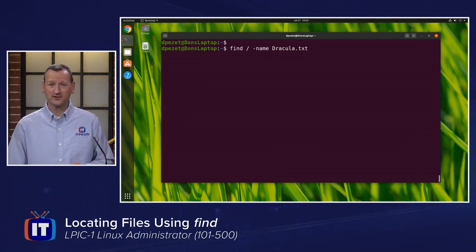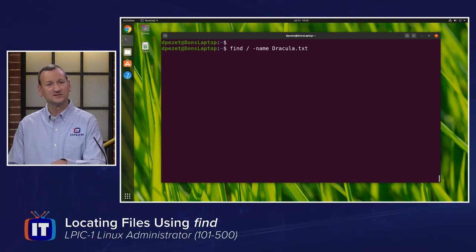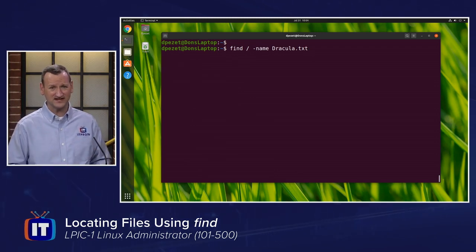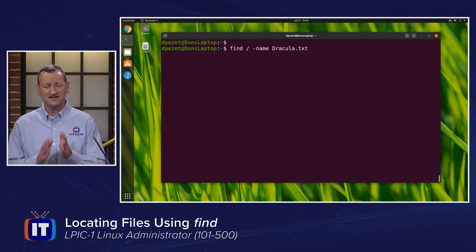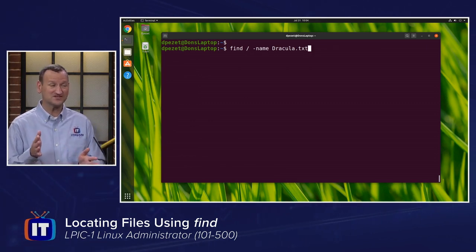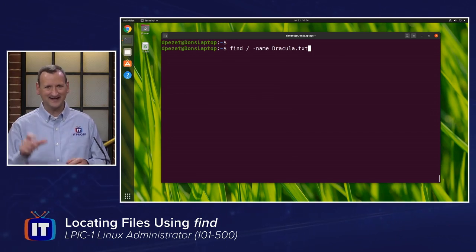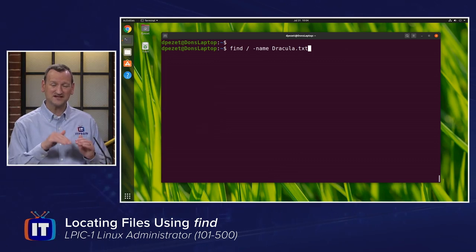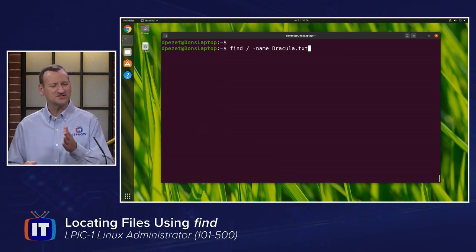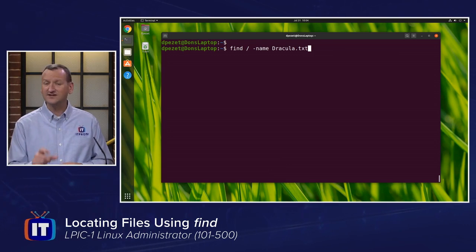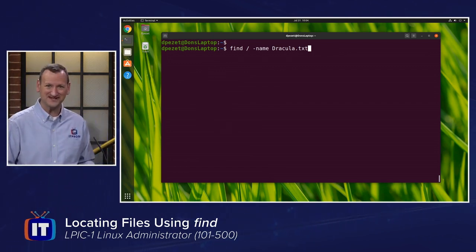Now, Wes and I were talking a little bit before the show. The find command is a little weird because it breaks a few Unix standards. So what we're used to seeing is a single dash would usually be followed by a single letter. So -name in this case would be interpreted as -n, -a, -m, -e. In the BSD world, if you use a name, you would say --name. But here it's a single dash followed by a name. So find doesn't follow the normal Linux and Unix syntax. So you need to remember that on the exam because it's easy to see a question with an answer that has --name, and that makes a lot more sense, but that's not right.